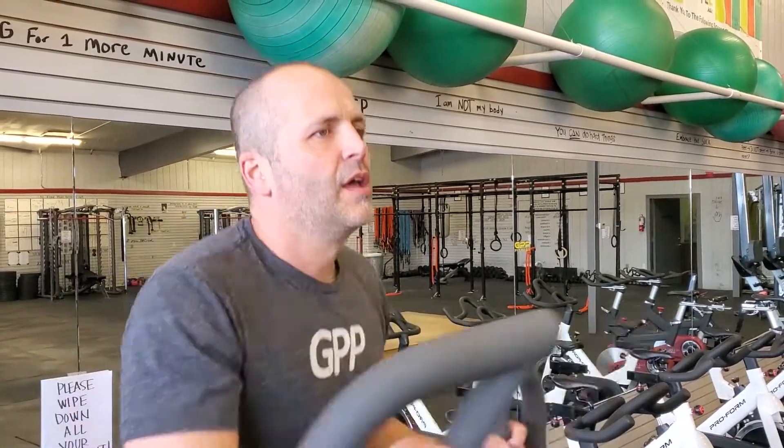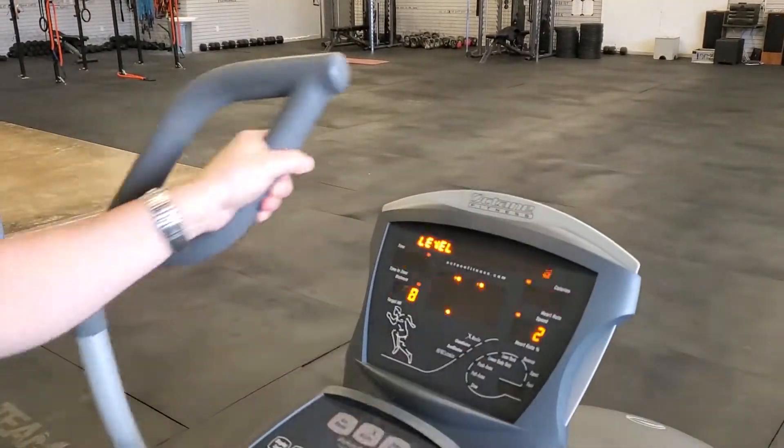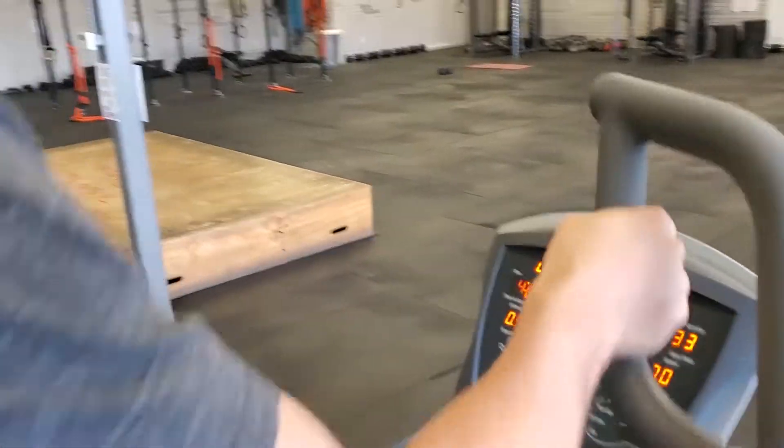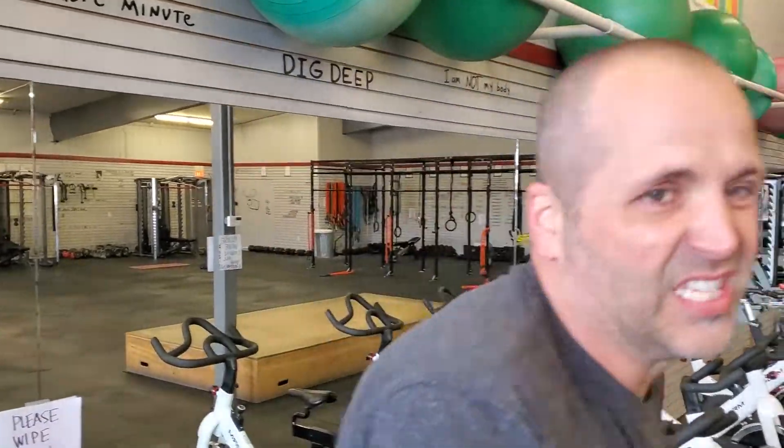I'll see how long it takes me to get to a seven-ish. So I've been flying along at about a level eight, at about 72 RPM. Took me roughly five minutes. Can you see how I'm breathing a little heavy? I'm doing okay — I am breathing heavy, but I've got more gears. I feel like I could do this all day. I'm sure I couldn't, but I feel great. This is a 7.5. I made it — I'm sitting on that interval now.